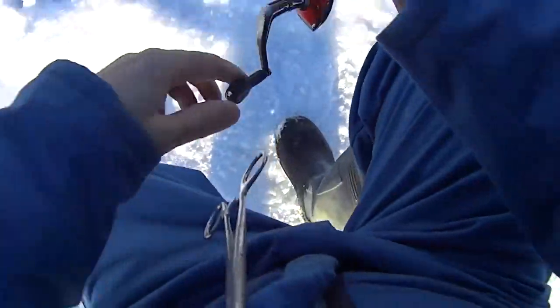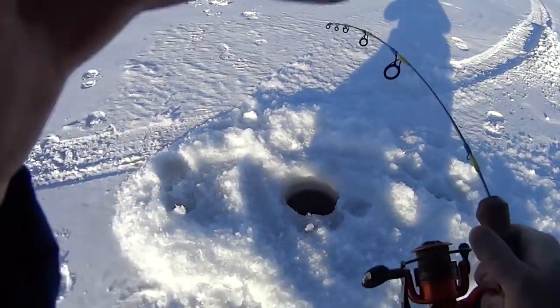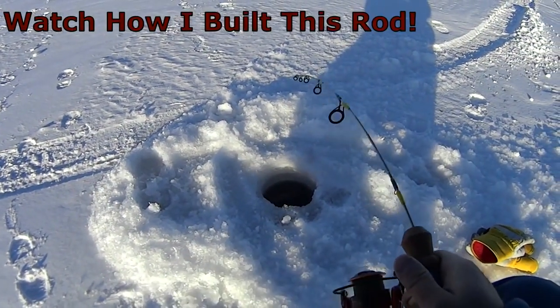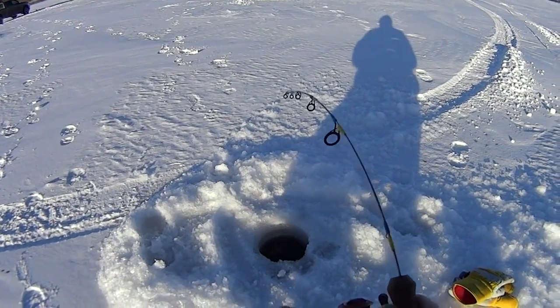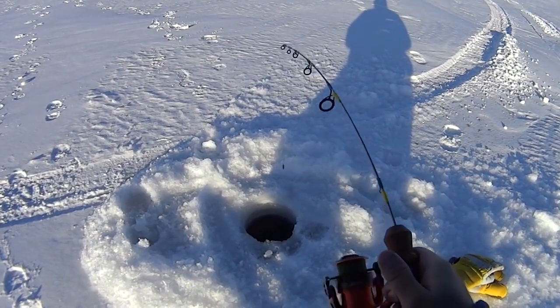I love my creation, this ice fishing rod. I built it myself and I absolutely love it. It's so nice. I can feel all the bites, and if you guys didn't see the video how I was building it, go ahead and do. There's a link on the screen for you. For antenna, it works amazing.